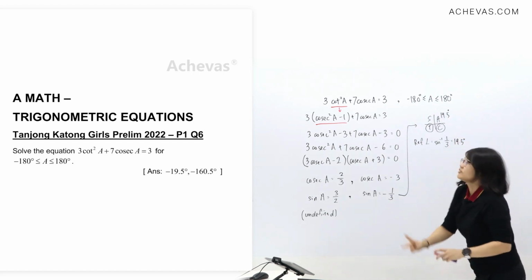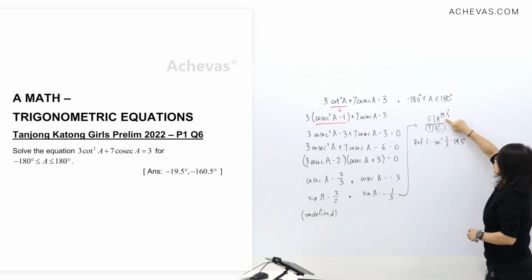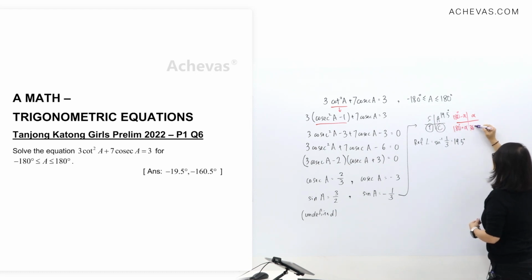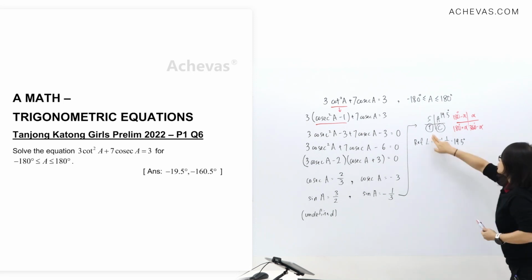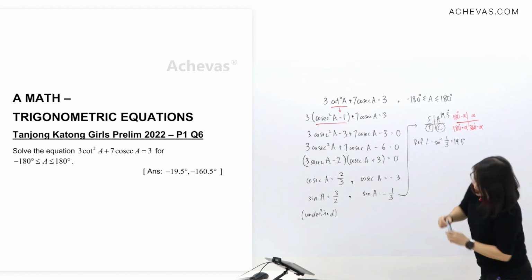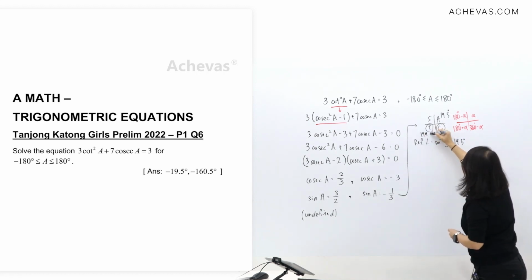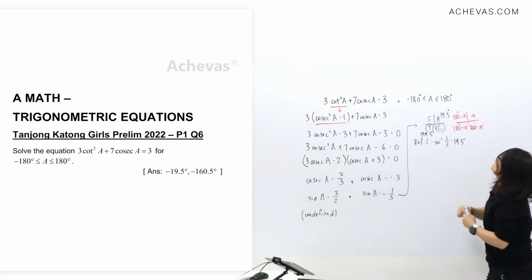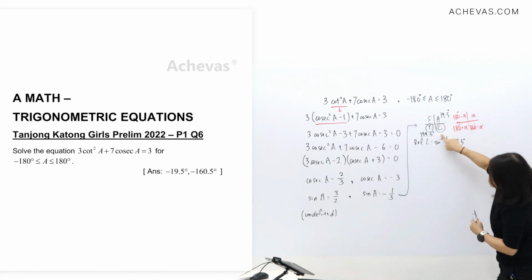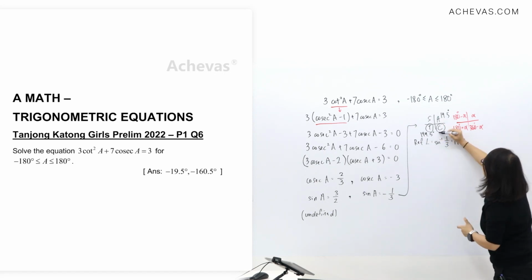Let's go back to our basics of getting the third and fourth quadrant based on quadrant number 1. The formula, this is in terms of degrees. So let's say this is alpha. This is going to be 180 minus alpha. Quadrant 3 going to be 180 plus alpha. Quadrant 4, 360 minus alpha. So I need to apply this. 180 plus 19.5, I will get 199.5 degrees. Next, I'm going to get quadrant 4 by using 360 minus 19.5. So here, I will get 340.5 degrees.